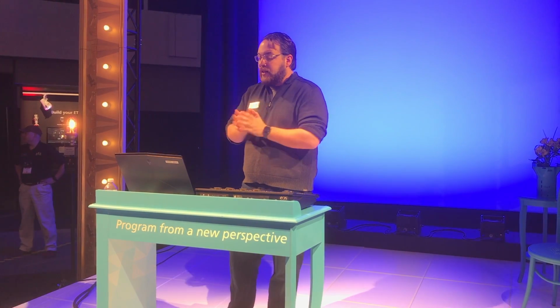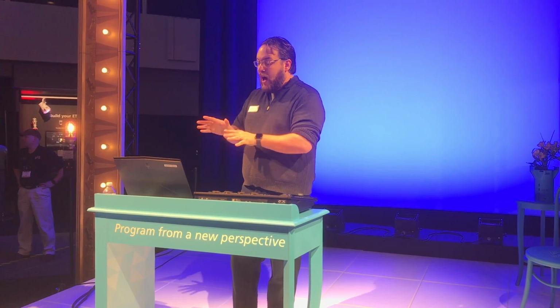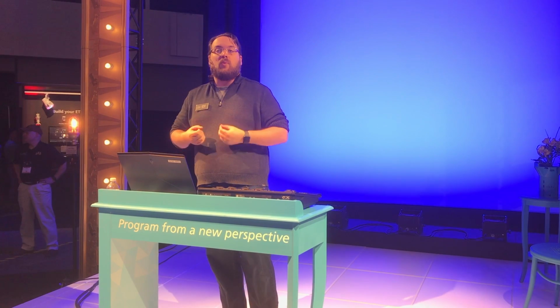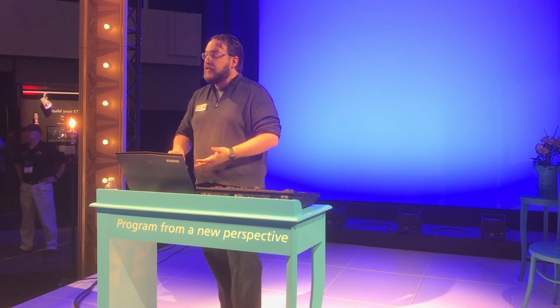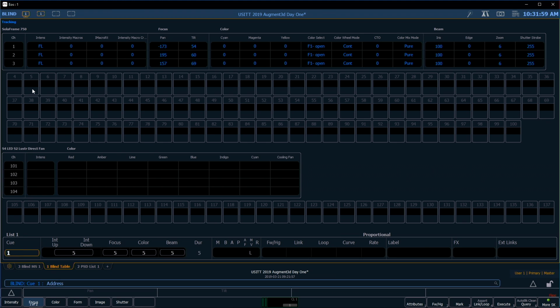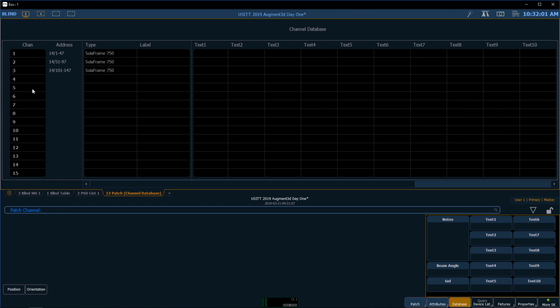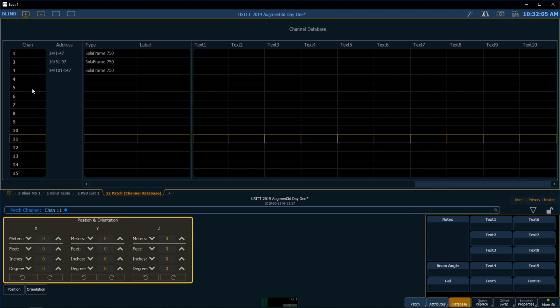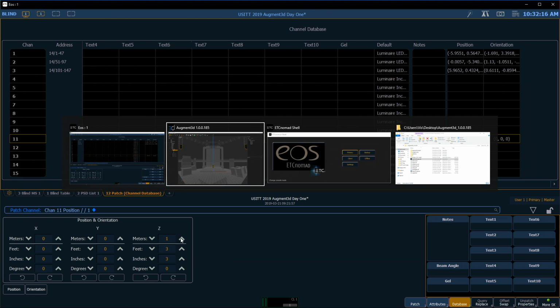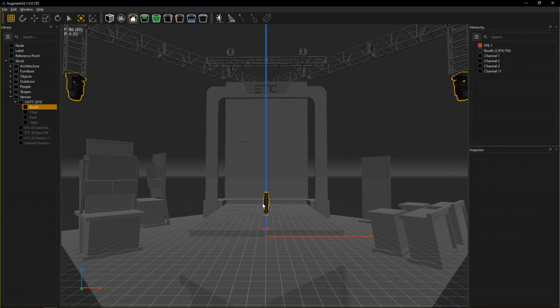Now, while we didn't want to work a lot with different modeling options, we did want to work with all the different ways that we can put our lights into the space. So I'm going to jump over into EOS for a second and go into Patch. And inside of EOS now, every channel has a field for position and orientation. And this is where we're actually going to set the specific locations for our fixtures and tell the model where they are and how they're working. And all I have to do is add in one of these values, and when I switch back to Augmented, that particular device is now added in.